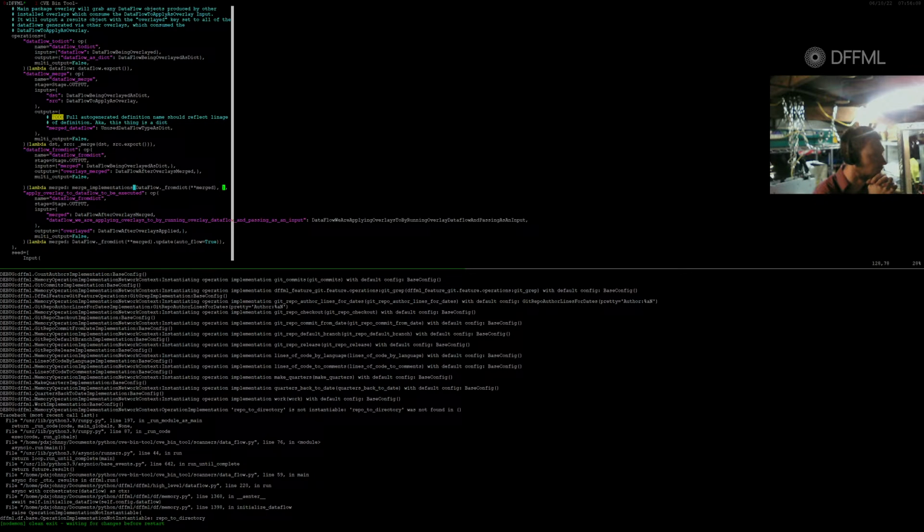Okay, so apply to data flow, apply overlay to data flow to be executed. Is that even being used?